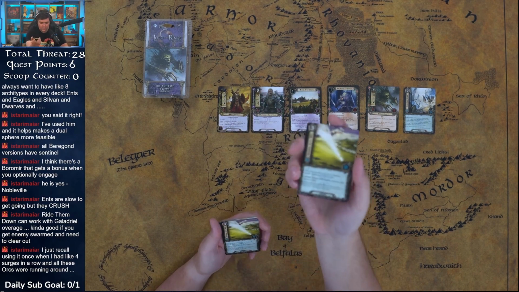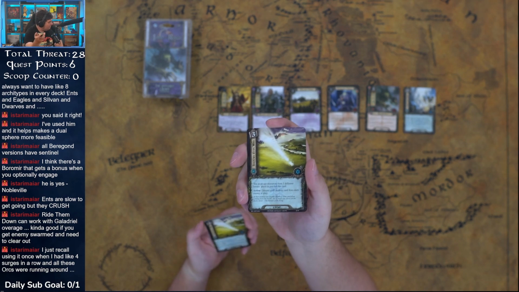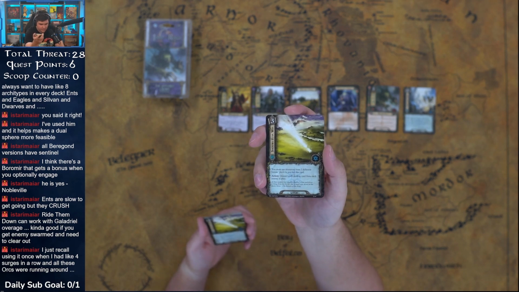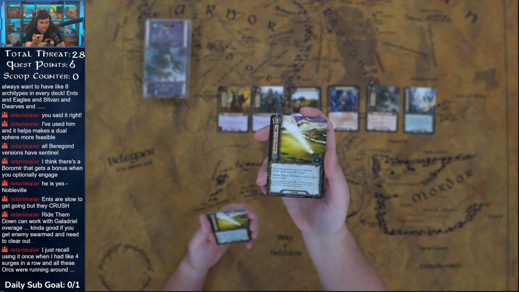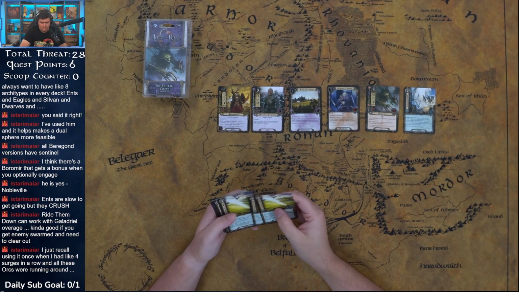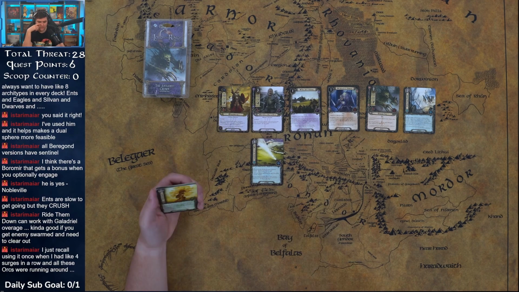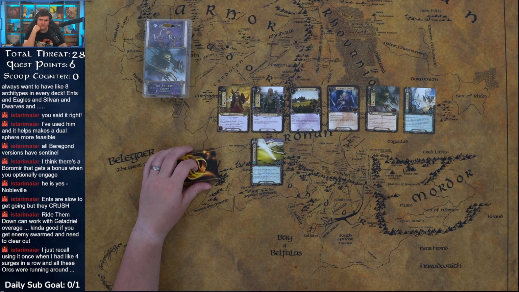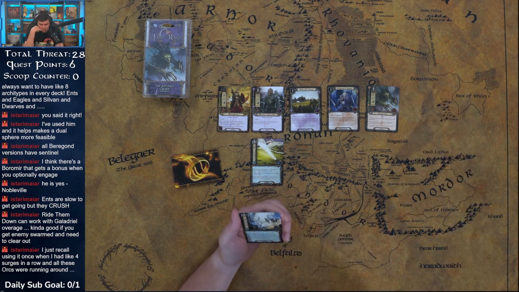What else we got? Another 3 cost. Shadows Give Way. Oh my goodness, look at this art. It's Gandalf fending off the Nazgul. Love that. You must use resources from 3 different heroes' pools to pay for this card. Discard each shadow card from each enemy in play. Seems like a really solid multiplayer card. I just recall using it once when I had like 4 surges in a row and all of those orcs were running around. Oh yeah, that's fair. That's fair.